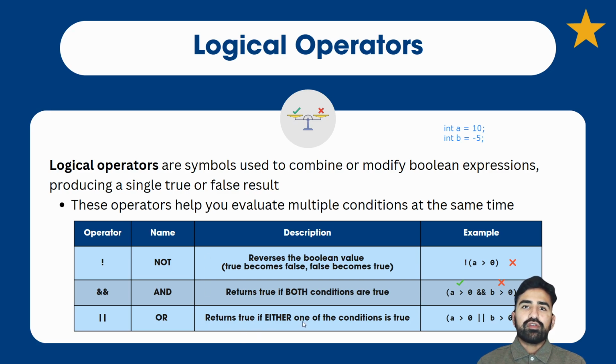It returns true if either one of the conditions is true. So that's what OR means, right? Either or. We only need one of them to be true. That's exactly what the OR operator does with these expressions. As long as one of them is true, the whole thing evaluates to true. So let's check it out. We already used these numbers, so we already know a greater than 0 is true from our previous example, and we know that b greater than 0 is false. Well, the thing about the OR operator, as we already said, is that as long as one of the conditions is true, the whole thing is going to return true. So the result of this entire expression is going to be true.